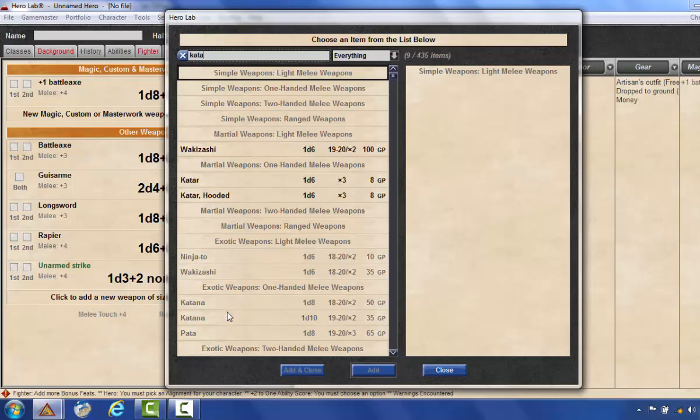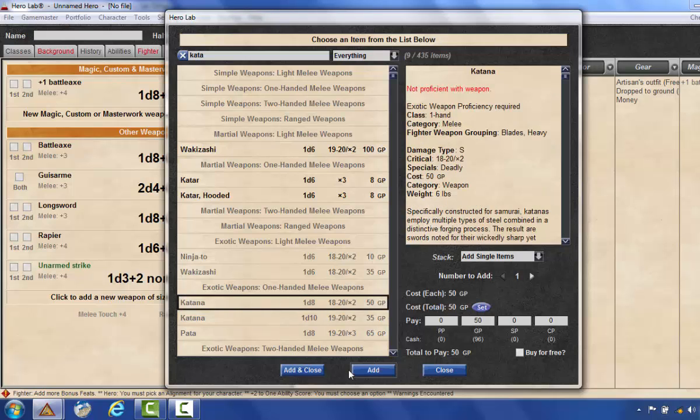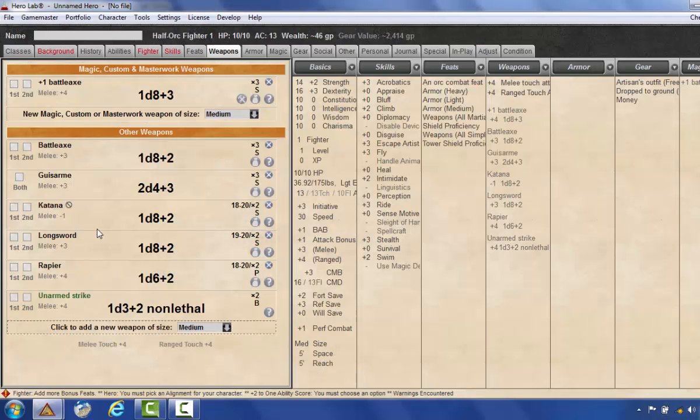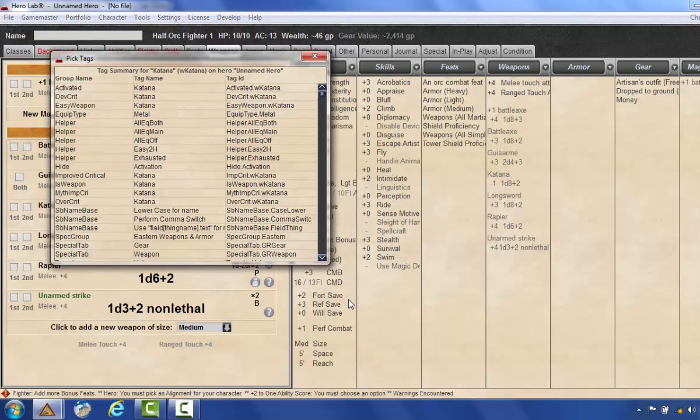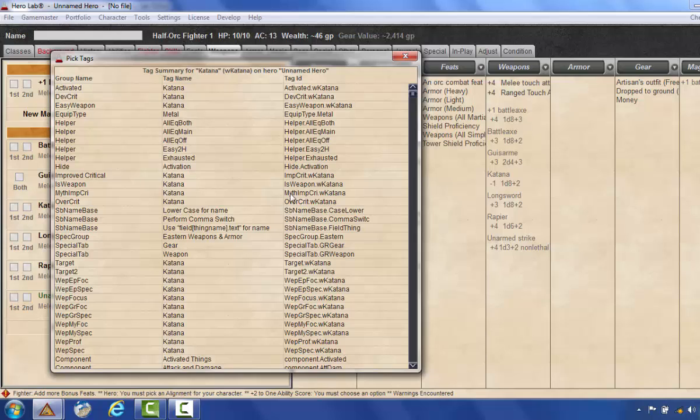But nobody's taken a katana in my game like ever. Do we have? Oh, right. We have a Heroes of the Jade Oath katana and regular katana because I've got all the stuff loaded. And the Jade Oath katanas are better. Apparently so. They're 1d10. Looks like the katana just has is weapon. Actually, I think what it does, there's some code that we wrote for Bastard Sword that said that easy two-handed. Oh, cool.